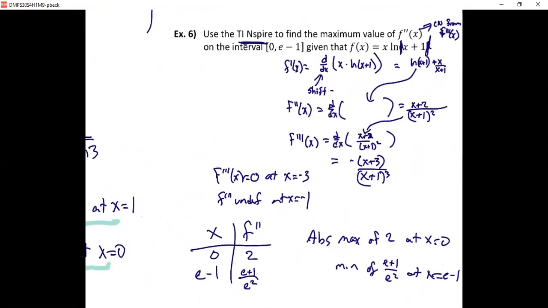Then I had some more work done with the Inspire, and I do apologize. I was trying to get the Inspire loaded on my computer, but it was not able to be done in time, but that's partially the reason why this video is a little late.